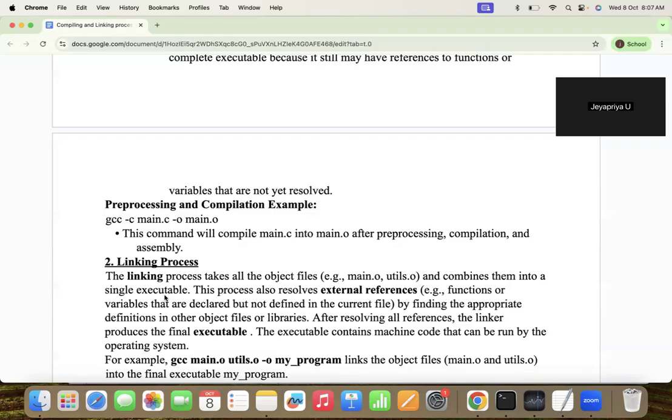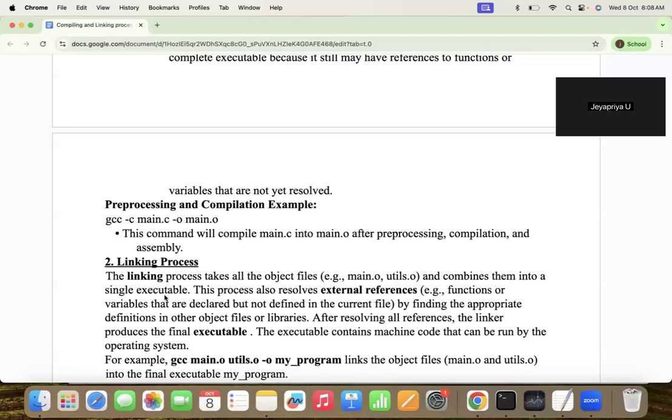Now let us take the first case, where we normally do the programs, whatever programs we are doing right now, with one single .c file. So what are the steps involved in that? You have your source code file called .c. Now when I'm compiling it, first pre-processing, then assembly language, then your machine language.